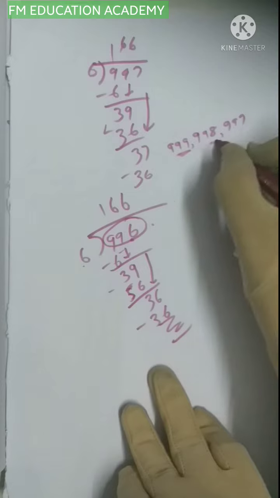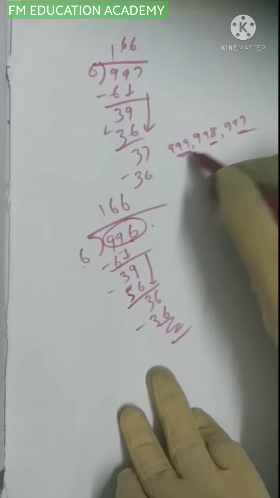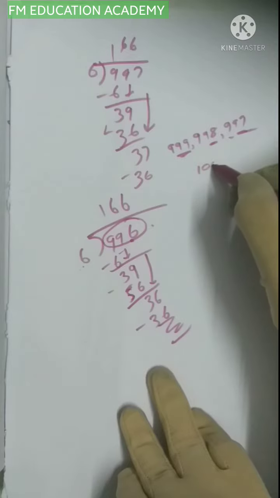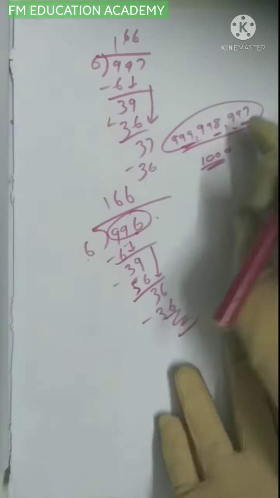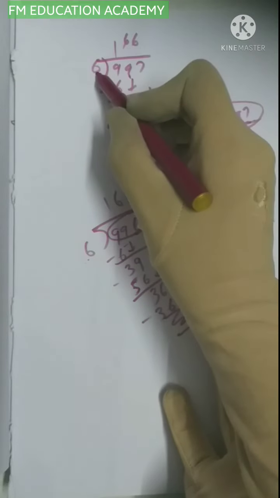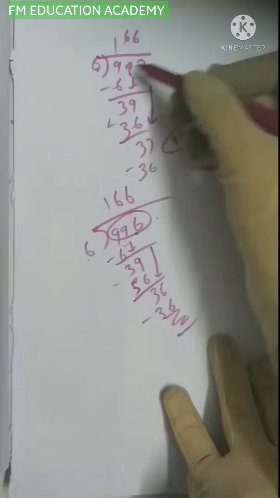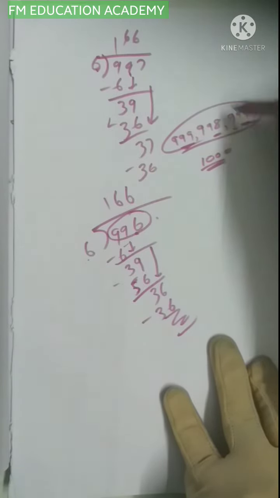We need 3-digit numbers, so we wanted to know the last term of the series. We know the numbers less than 1000 will be the last terms of the series. How to know whether any number is a multiple or not? Simply divide that number by 6 and see. So if I wanted to see whether 997 is a multiple of 6 or not, what to do?